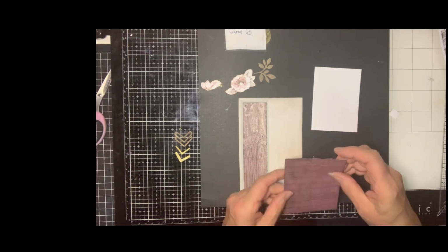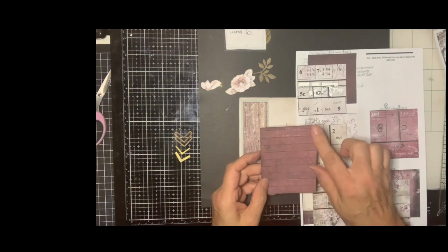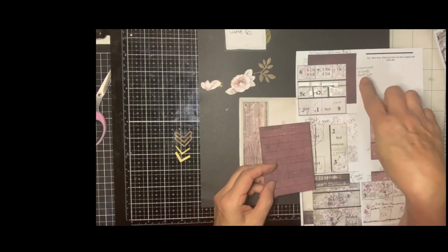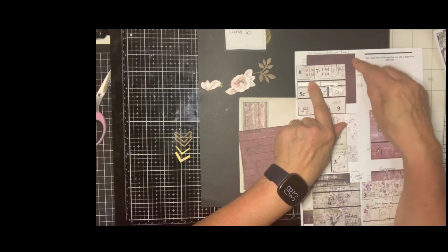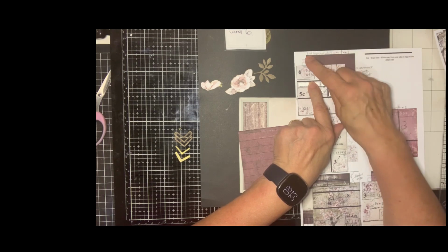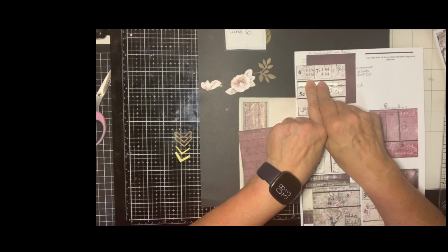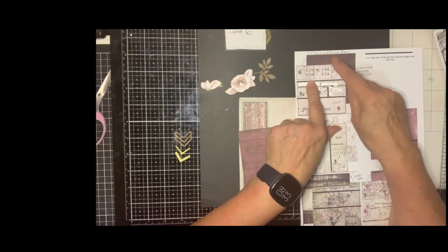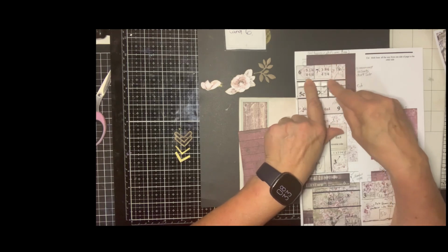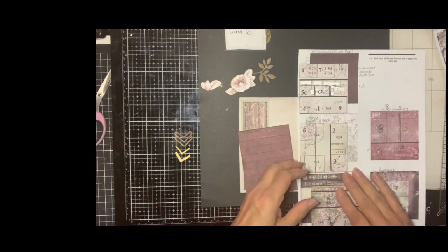Now I have got my 4 1/4 by 3 1/4. Now what this is, you will have the top part of this card remaining, so all you need to do is from the top left hand corner measure down 4 1/4, then cut 3 slices there, and you will end up with your three 3 1/4 by 4 1/4 squares.